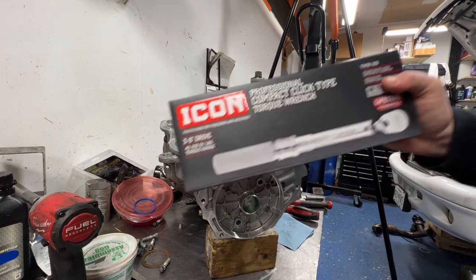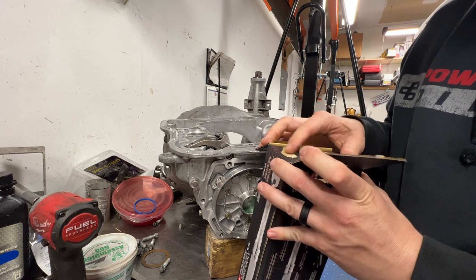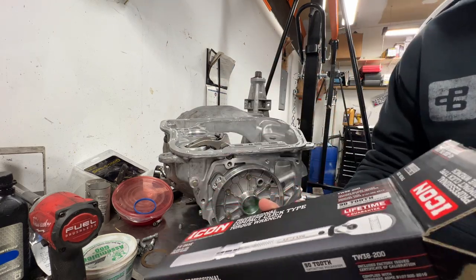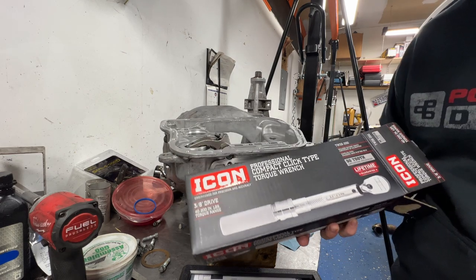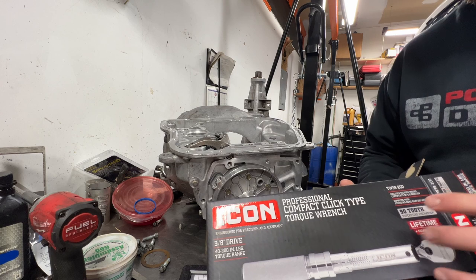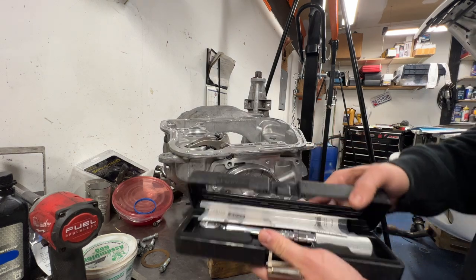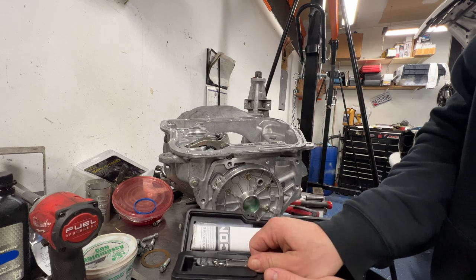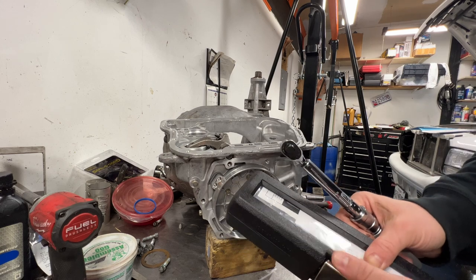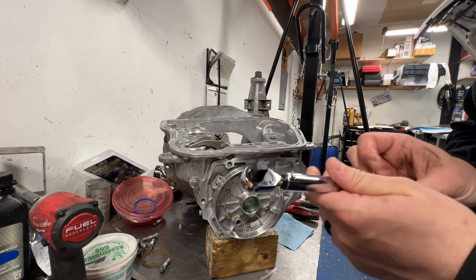I've been searching for a torque wrench. I broke down and went to Harbor Freight. I do have a half-inch torque wrench that does foot pounds but I needed one that did inch pounds. I let a couple slip through on eBay - Snap-on, whatever. I started looking around and believe it or not these Harbor Freight ones seem to have a pretty good track record especially for accuracy. As little as I'm going to use it, I'm okay with that. Even on Harbor Freight's website, the place you can send them to get checked out isn't too far from me. I had it out of the package earlier - it is pretty nice. It's their competition for the big tool trucks, and it was about 104 bucks but it does do inch pounds and Newton meters.